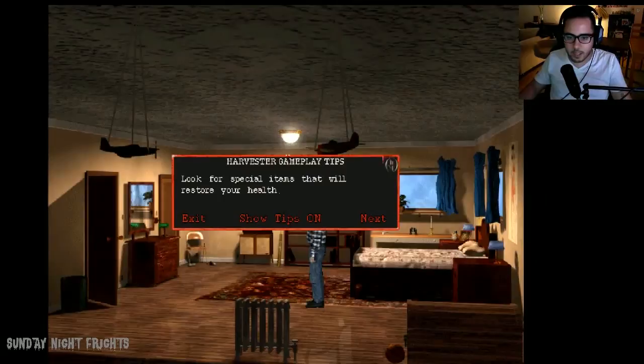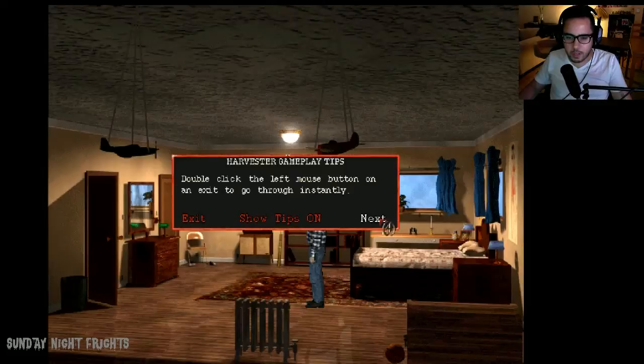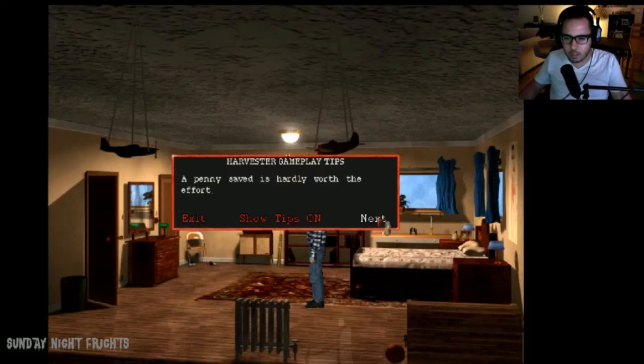Okay. Look for special items that will restore your health. After finding required items during the day and night will be the time of mischievous adventure. Double click the left mouse button on an exit to go through instantly. Use the right mouse button to attack an opponent. Left click on your character or press I to view inventory. Left click on an objective to grab it, and right click it to put it in your inventory. A penny saved is hardly worth the effort.